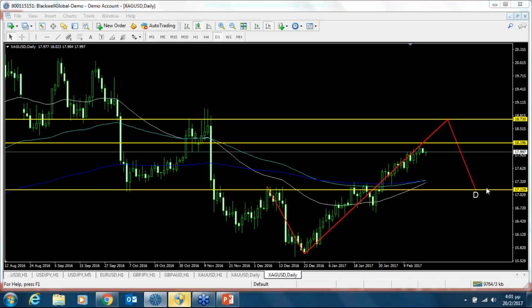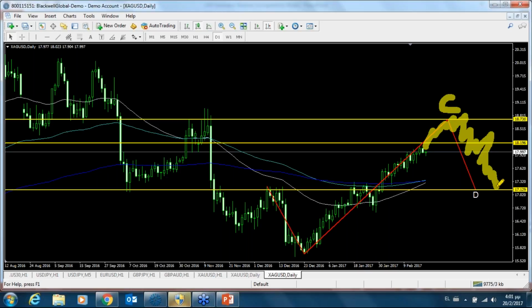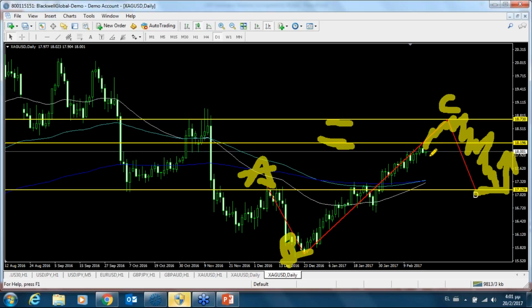So the expectation is for silver to reach that area here at C point, and once it does, it'll find resistance at C point and head downwards like this perhaps, and then to the D point. And once it finds support there at the D point, then there's possibility for a rise in price. So you've got a Z-like pattern here, which starts with the A here, B here, C, and D. There are some potentials to the downside, but again, it needs to find resistance at the C point in this area here. It's really close, but not just yet. So room to the upside and then down later on for silver.